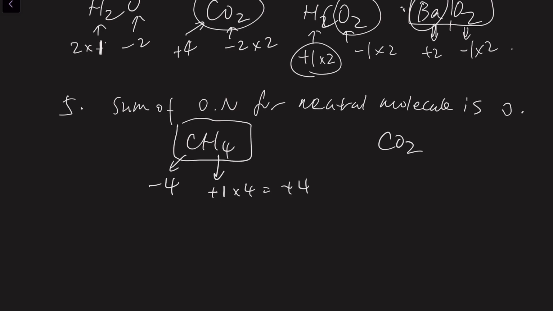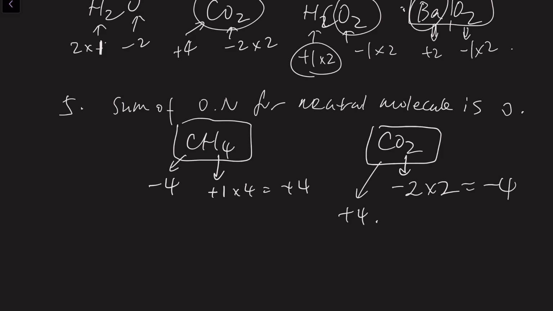For CO2, we know that it's overall neutral. Oxidation number on oxygen is -2, times 2 is -4. So the oxidation number on carbon must be +4 to balance the charge. Why isn't the oxidation number for oxygen -1? Because it is carbon dioxide. There's no peroxide in the name, so it is not the peroxide ion. It's actually 2 times the oxide ion.